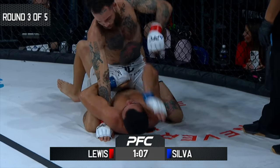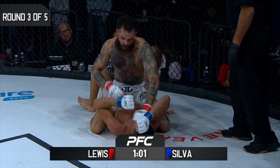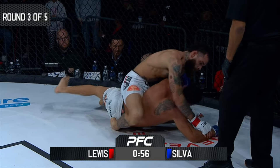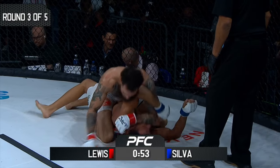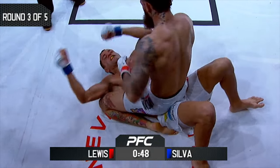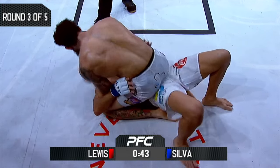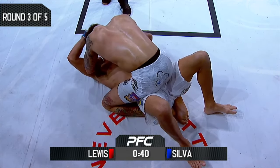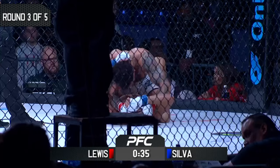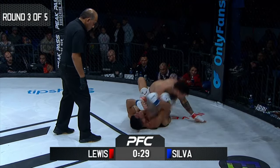Wow. Silva trying to hold on for dear life. The only reason the ref isn't stopping it is because Silva keeps tossing up that right hand, trying to push Lewis off. Both fighters exhausted. Lewis continuing to look to the ref to stop the fight. He could come down just a little bit harder on those elbows. He might get the finish that he's wanting.